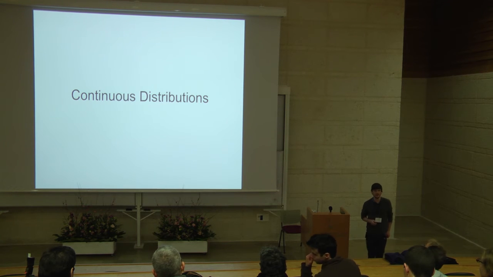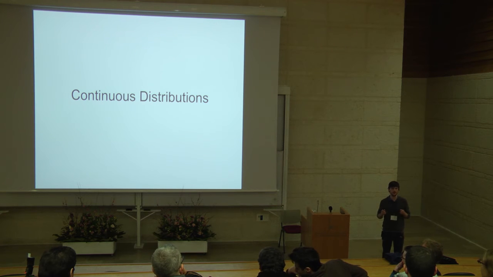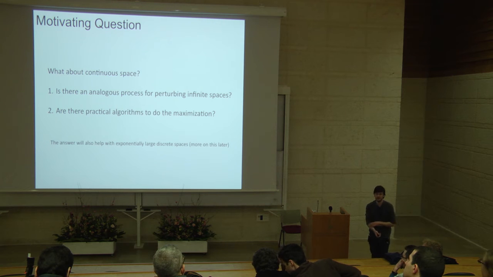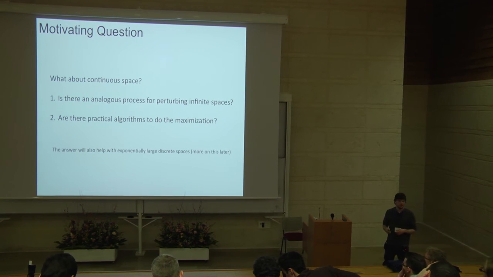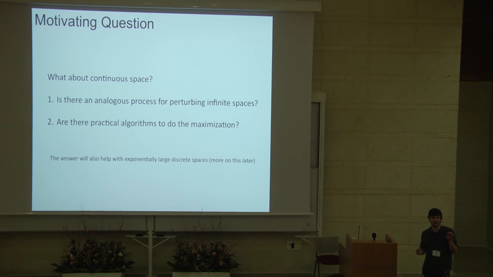Okay, so now let's think about continuous distributions. So far I've said you have a set of k independent Gumbel random variables, and you can see how to use this to sample from these simple discrete distributions. Now what happens if we want to use the same idea, but sample from continuous distributions? The first question to ask is, what does it mean to perturb space? In the discrete case, we had these values phi for each of the discrete values 1 through k, and we added this perturbation, the Gumbel noise, on top of them, and then this system had the property that the argmax was a sample from the distribution that we cared about.